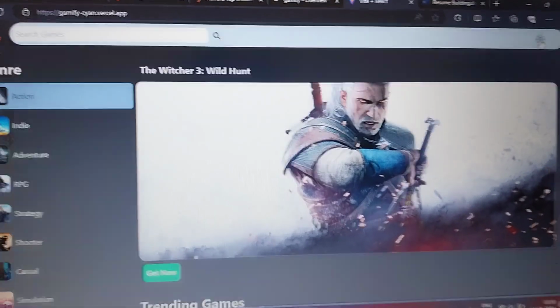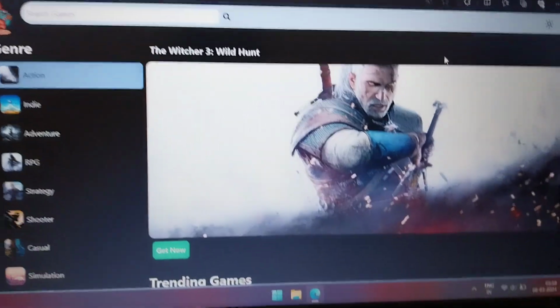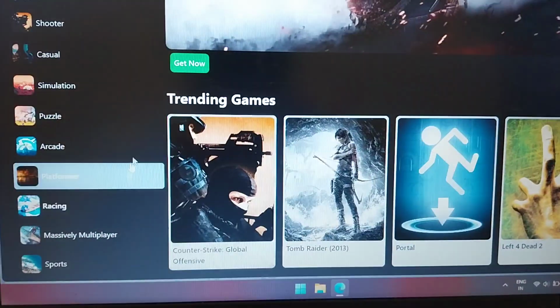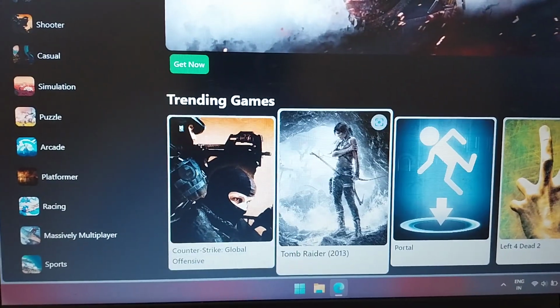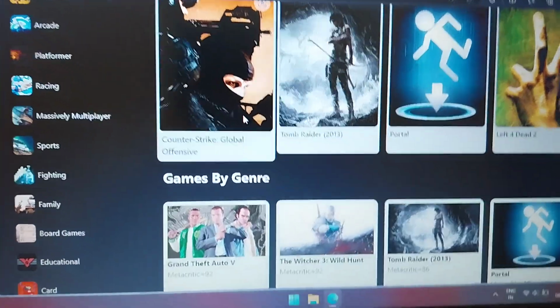As you can see, if I click here, it will turn to light mode, and again if I click here, it will turn to dark mode. So dark and light mode functionality was there. All of this UI was built by me on my own, right? And as you can see, there's a hover effect, and I did not add the backend functionality because I have not learned backend yet fully.